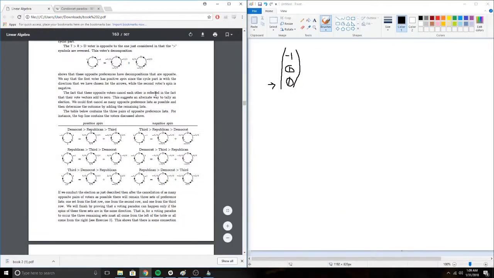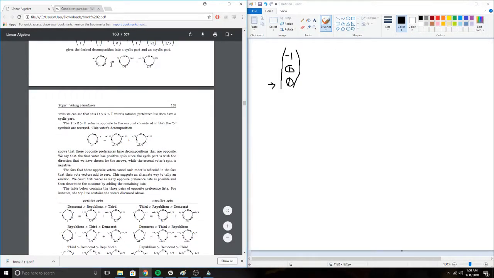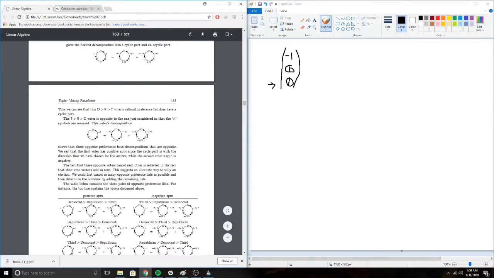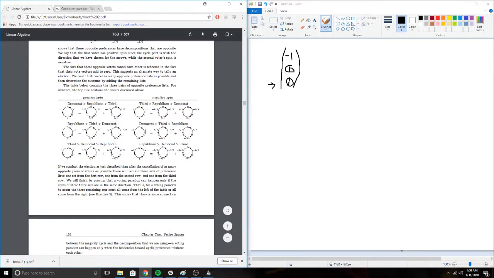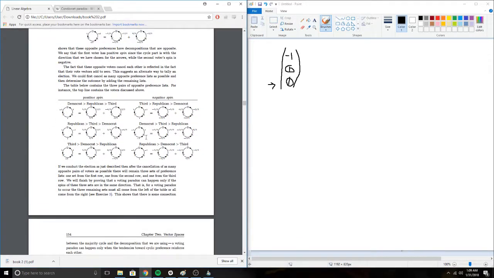Now you may be wondering, why is creating these positive and negative mirror images or mirror equations of themselves worth it? Like, what's the point? So it goes into proving if something is a voting paradox. So here in this table, we have the positive spins of a voting preference. As you can see here, negative 1, 1, 1, negative 1, negative 1. So you can see that these are all opposites of each other.